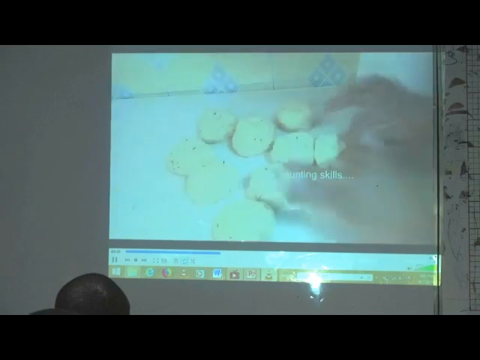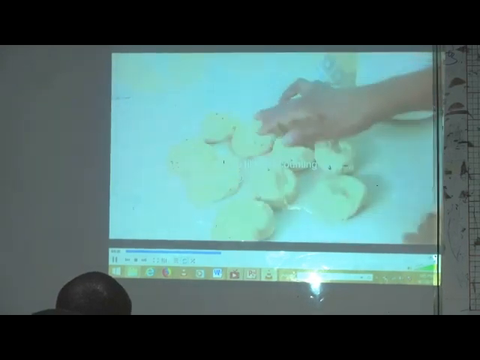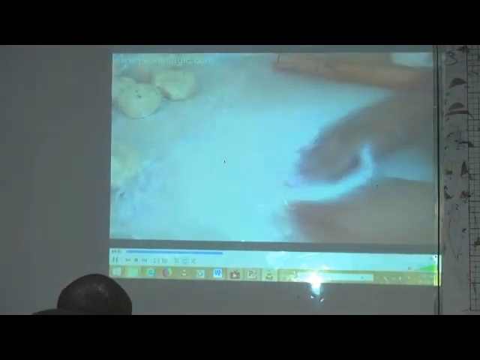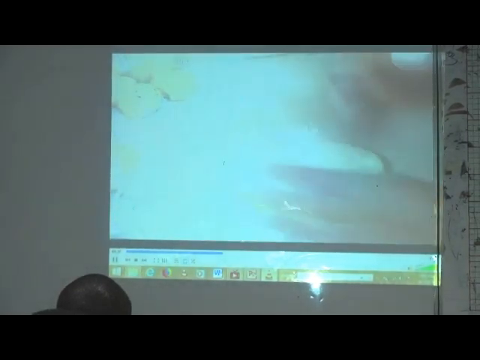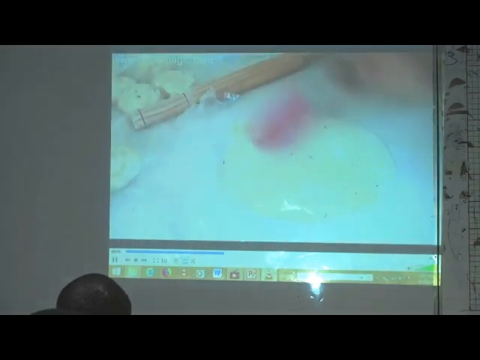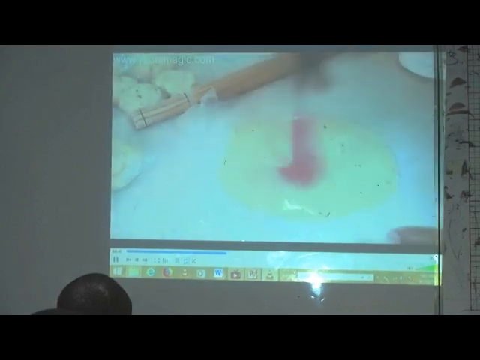This dough yielded 10 balls. Next, I took each ball at a time, dusted it with dry flour and rolled it out into a circle of about 6 inches or so, and then I applied melted coconut on it. And I was careful not to apply too much because remember the coconut cream is very, very rich in oil.